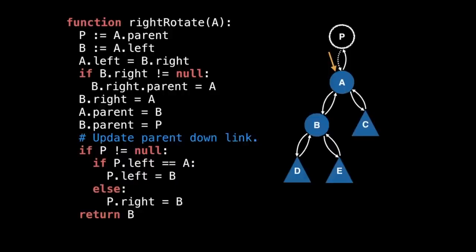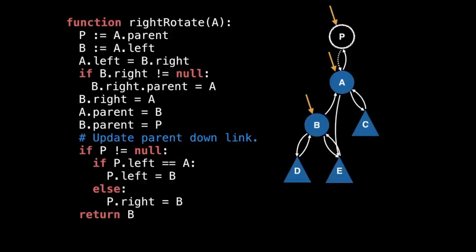doubly linked. We start off with a pointer referencing A, and the first thing we'll want to do is also reference node B and node P, so we don't lose them as we shuffle around pointers. Next, we'll adjust the left subtree of A to make A's left pointer reference B's right subtree. Of course, throughout this example, assume B is not null. If you're paranoid, you can add an extra if statement to check for this condition.